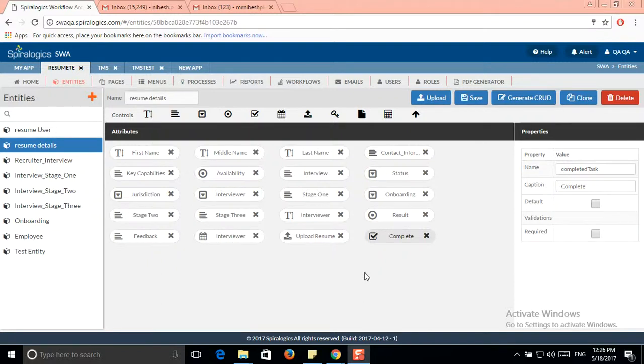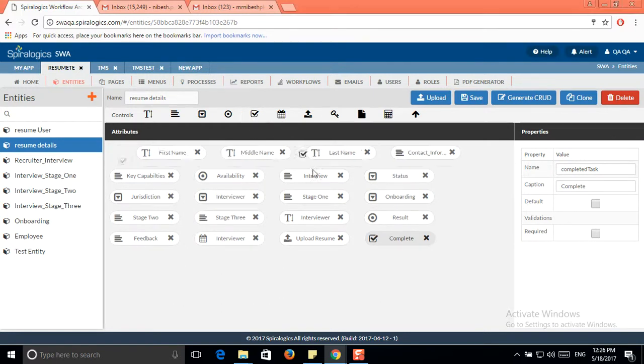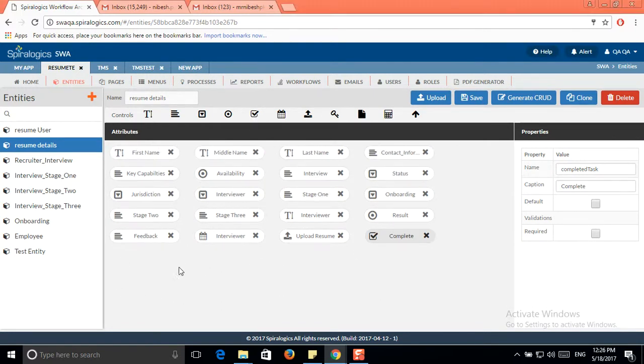Controls used in entities. Now we're going to talk about checkbox, which is right here. So checkbox allows users to make different selections, and you can basically double click on this icon or drag it into the attribute section, which I would do like this. I'll just double click it like this.